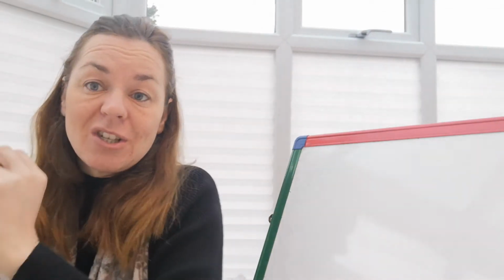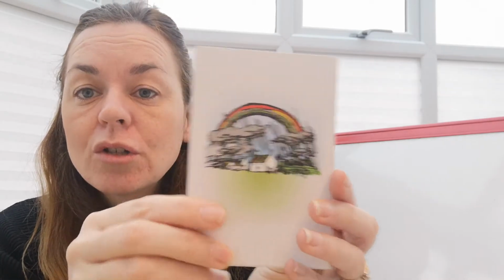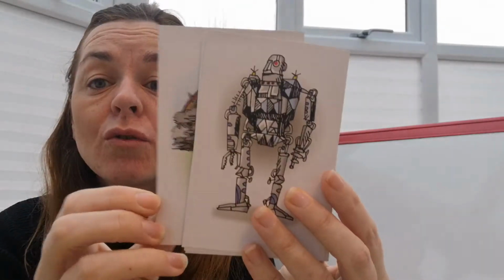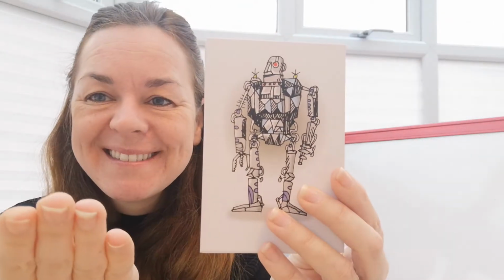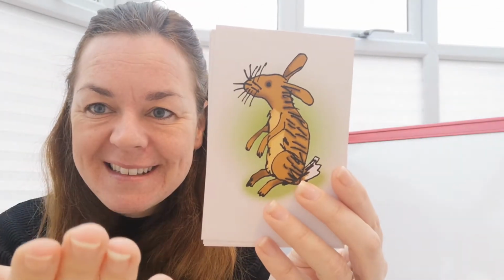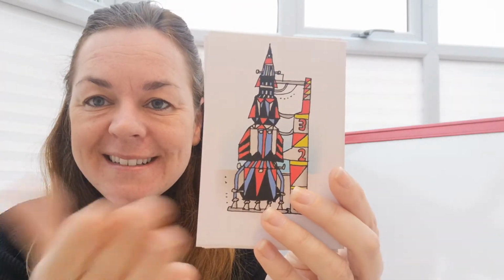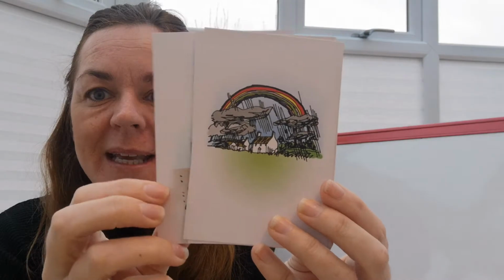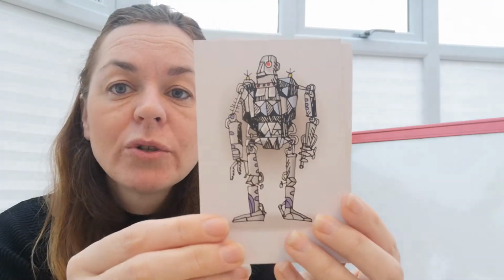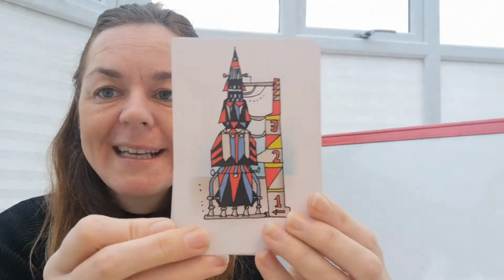Let's have a look at some pictures that start with the sound. Rainbow. Robot. Rabbit. Rocket. Back to the beginning. Rainbow. Robot. Rabbit, rocket.